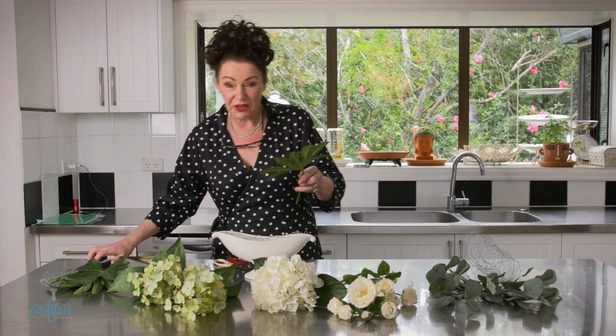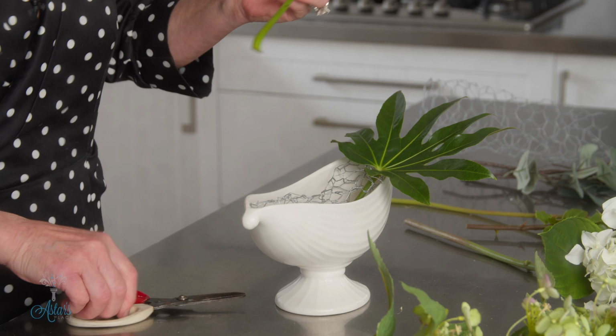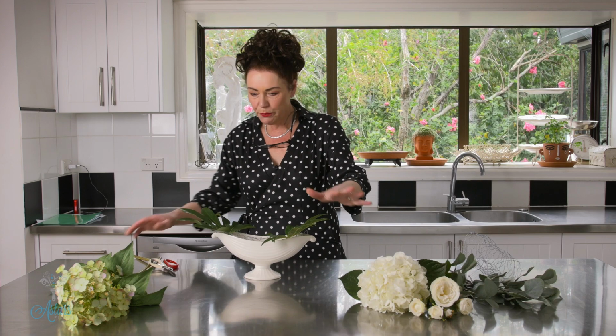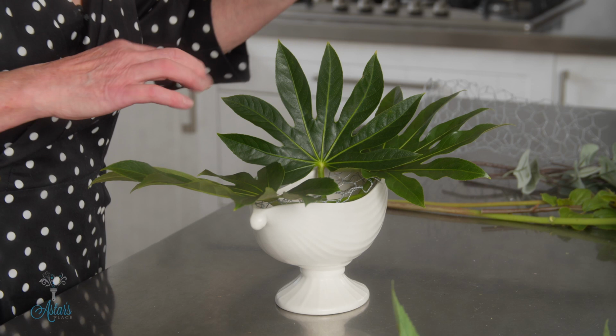Right, let's just look at creating a base, and I've got a few leaves here, and I'm just going to put these fancier leaves into here. And look at that, already I've got a story that's starting to happen just by putting in two leaves. Now I've only got two leaves in at this stage, but I just feel like I might like to bring in another one, and I'm just going to bring that to there. So I've got the one there and then these two down here.